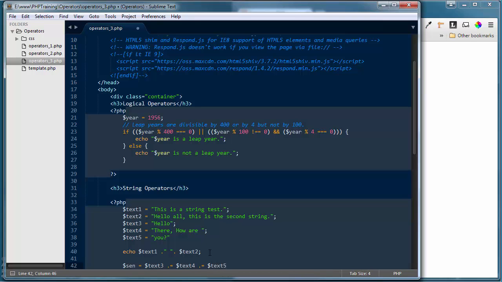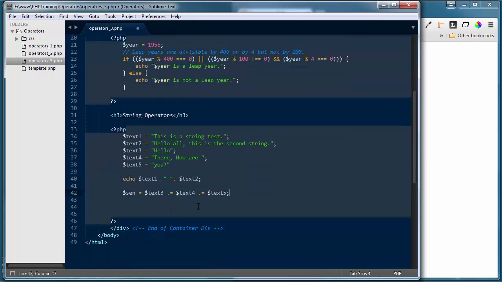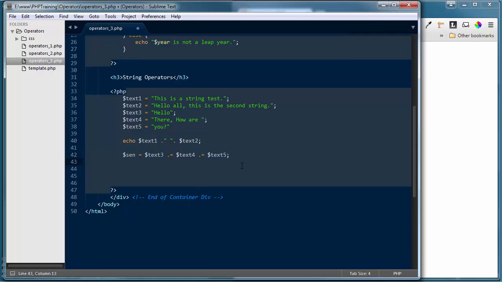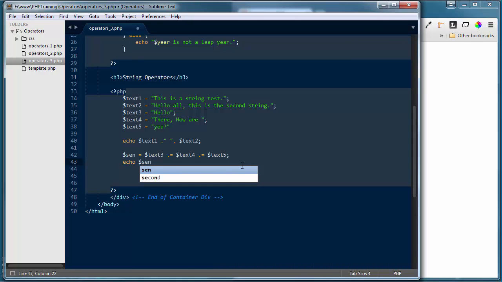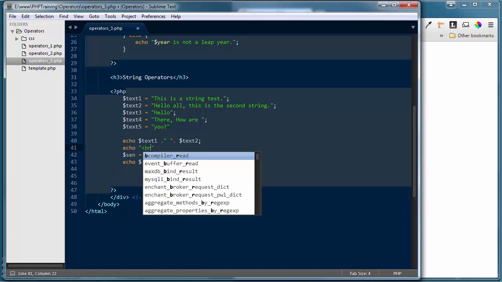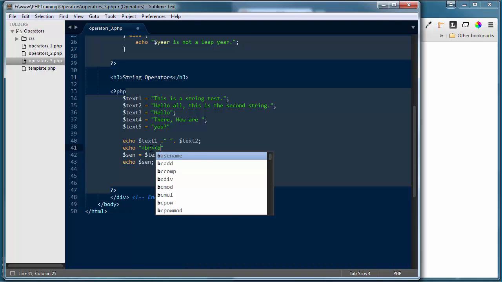So what I'm doing is putting all these together into one single string, and if I echo sen, actually let's put a couple of line breaks in here just to make it easier to read what we're doing.